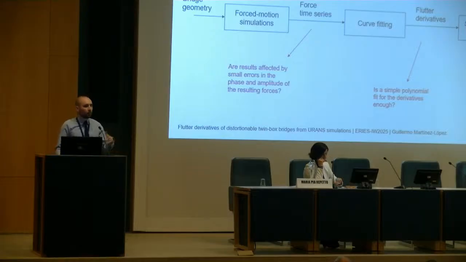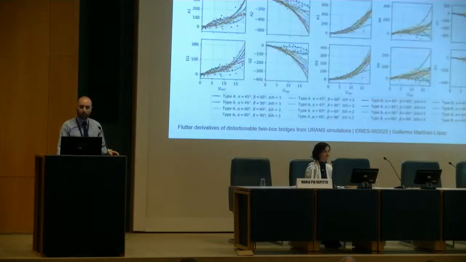That's something that happens also with two degrees of freedom flutter, a classical one. There are some analyses that we did, sensitivity analysis, that show which derivatives are more important. For example, we showed that derivatives 4 usually are not that critical for the critical wind speed. However, we don't know that yet. So at this moment, we really need to obtain all the derivatives, and this kind of analysis and questions is what we are trying to solve now, to say maybe in the future we don't need to extract these derivatives.